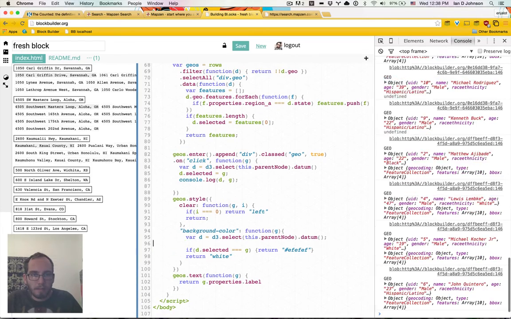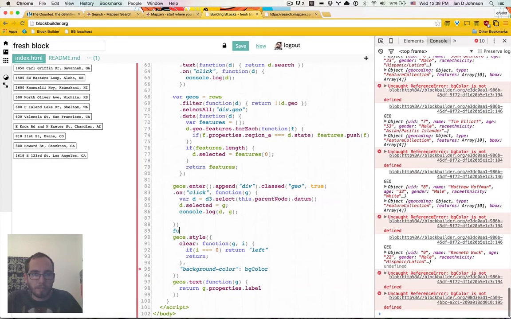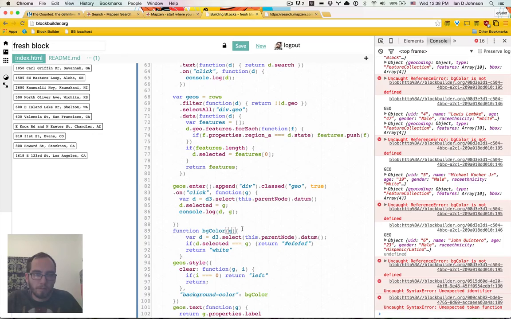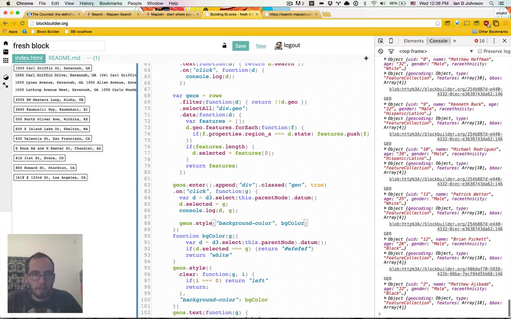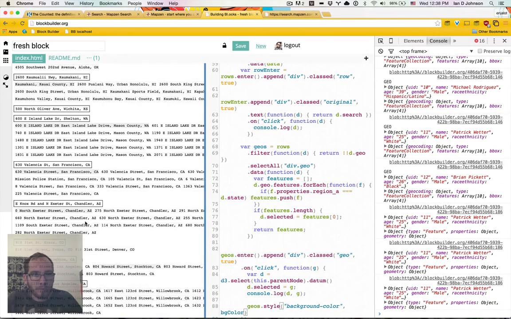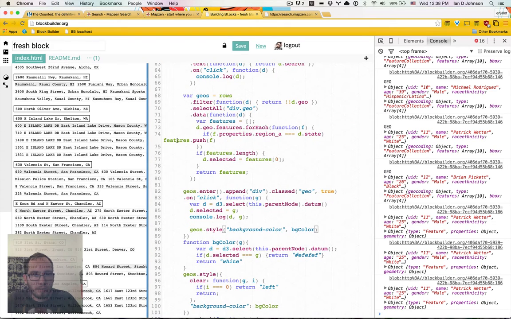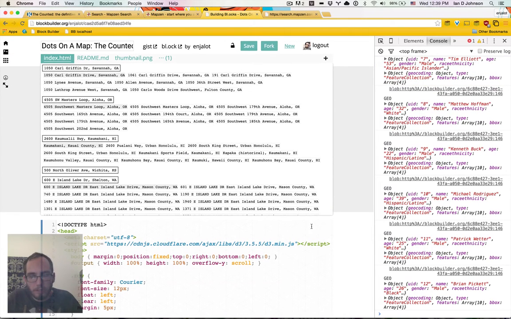we can copy paste sort of this same update. Actually, we'll make a function and just make this reevaluate the background color when we update the selected here, instead of trying to re-render everything. And that's something to look into for the future, why that didn't work. But for now, we can select our arbitrary addresses and save them on the original data. Save this real quick as a dots on the map project. I probably shouldn't have waited this long to save, since I got things working on the screen earlier. I always like to save frequently.